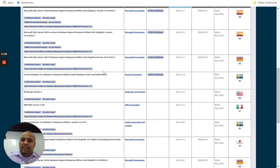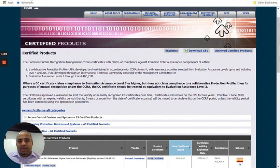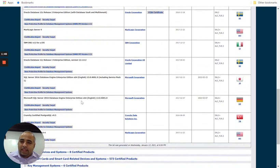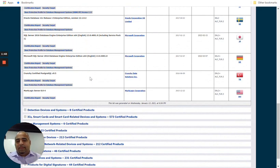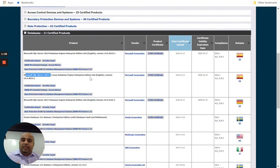The other list is Common Criteria. This is yet another product certification list. This does have a higher level of assurance for any kind of Common Criteria certified product. As you can see, all the big guys are on here, Microsoft, SQL Server. I did not search if SolarWinds is on here, but this is another check that, as an IAO, I used to have to perform, to see if it has a Common Criteria certification.